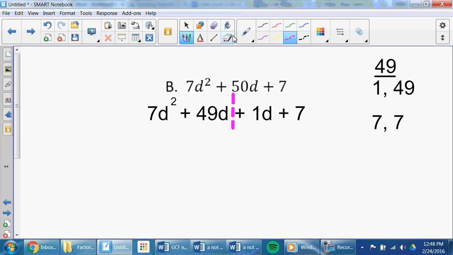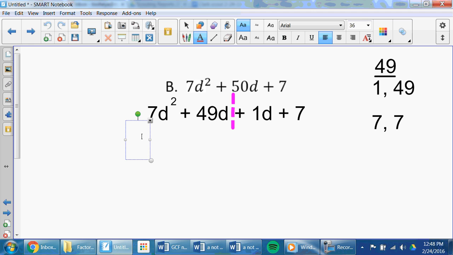So I put the two different factors there. I GCF the front. When I GCF the front, I get 7d because they both have a set. They're both divisible by 7 and both have a d. That leaves me 1d at the beginning plus 7 for that part, because 7 times 7 is 49, and d times the 7 gets you that 7d.